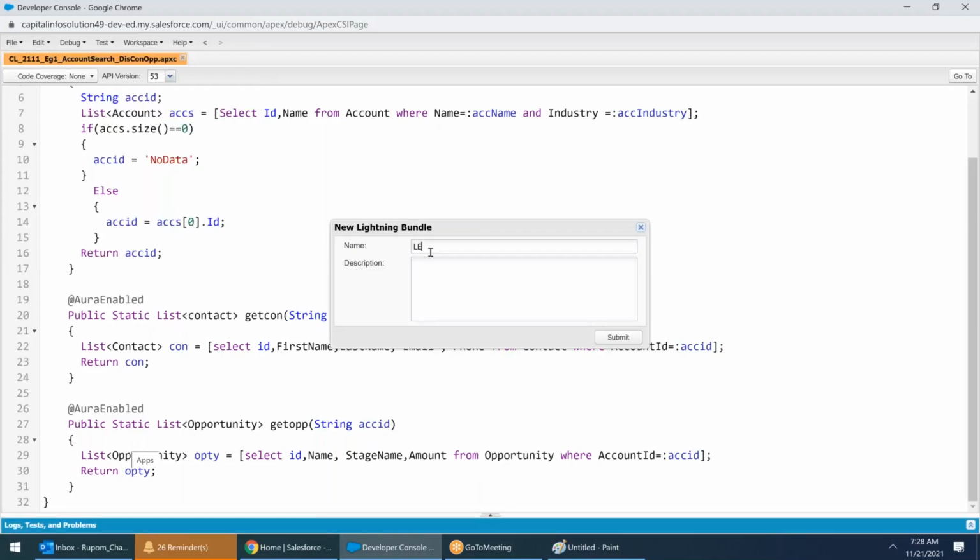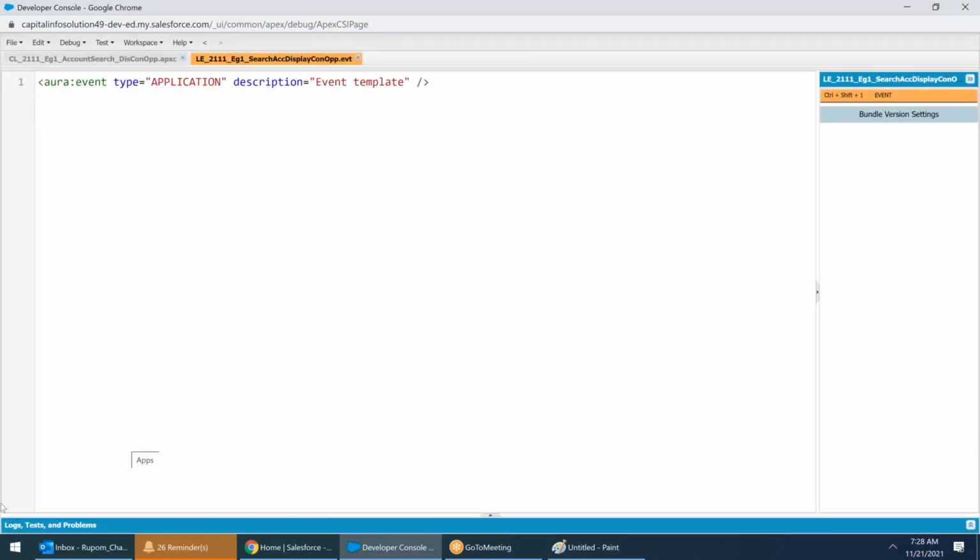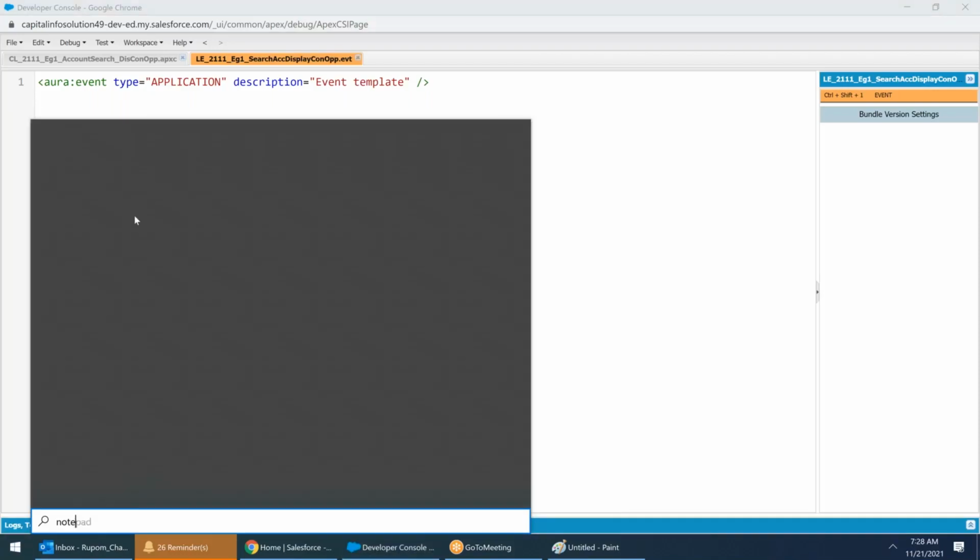LE, today's date, 2111_EG1_SearchACC_DisplayConOpp. I copy the name, Control C, submit. Now there we go. We are creating a notepad. Let me put this in a notepad.